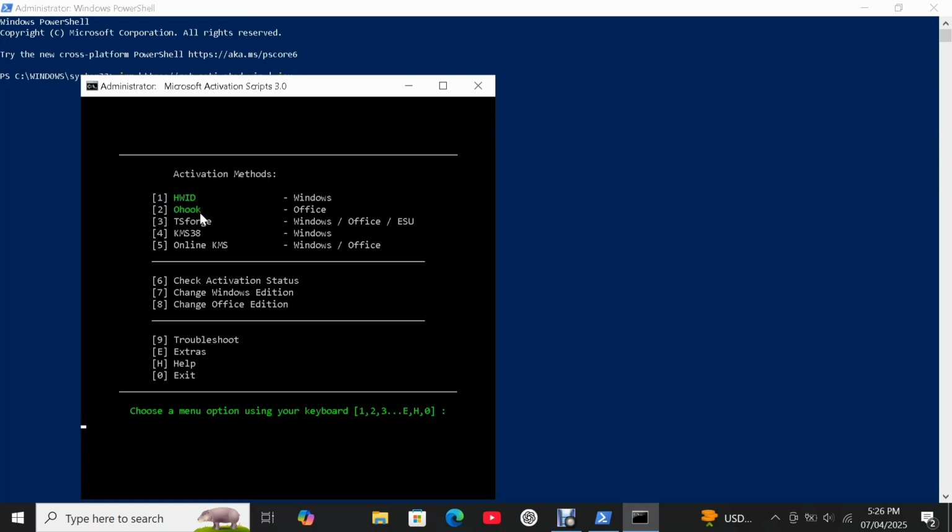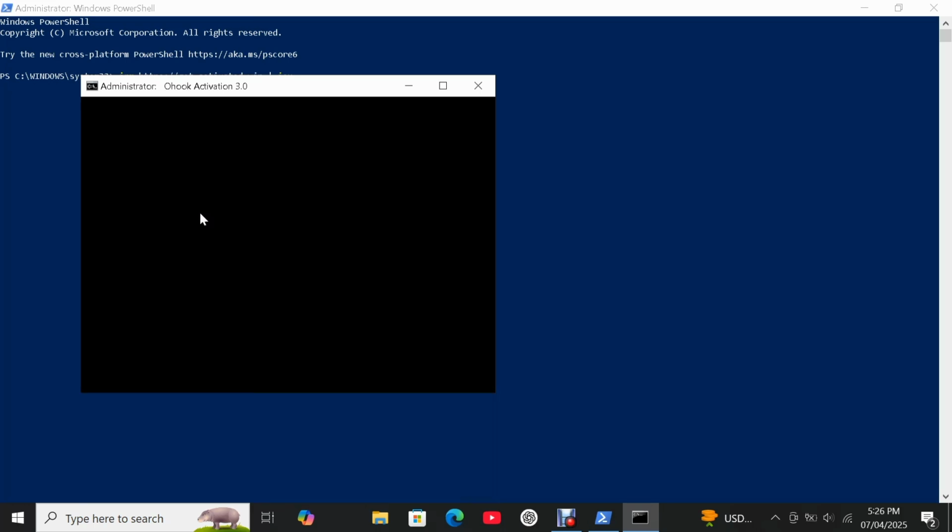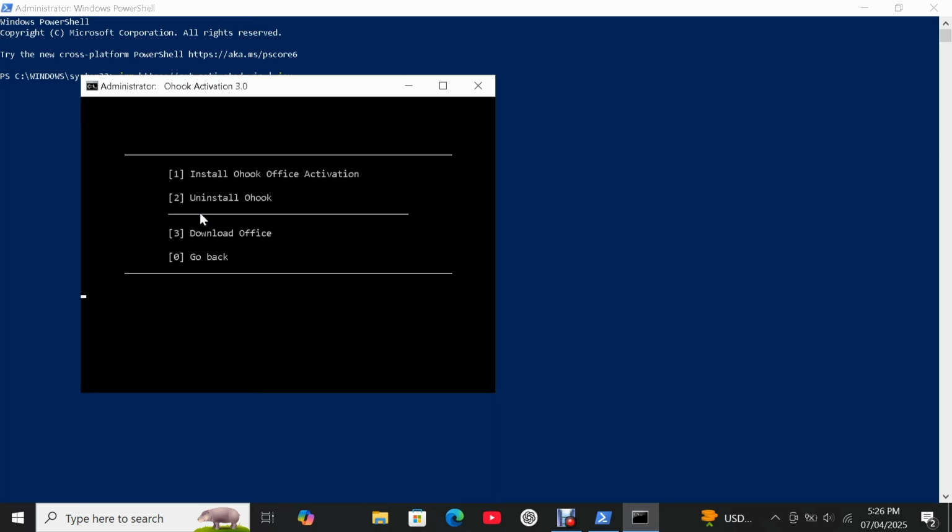We will be pressing 2 to activate the Office, not the Windows, sorry, it's Office activation. Okay, so such display you will be seeing after pressing 2, and then here we are going to press 1 to install the Office. So we'll press 1 on the keyboard.